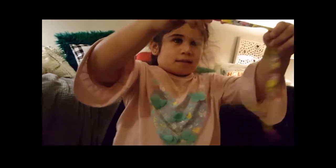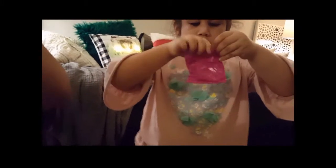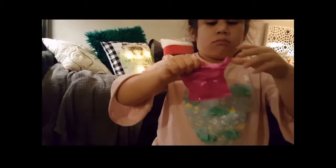Oh, you have a necklace like Jaden's. Cool. So you got the Pikmi Pop necklace, so you can hang your Pikmi Pop on it. Let's see which ones Mila got in her blind bag. We're gonna have the best smelling Christmas tree ever. I'm looking forward to seeing this Pikmi Pop Christmas tree.